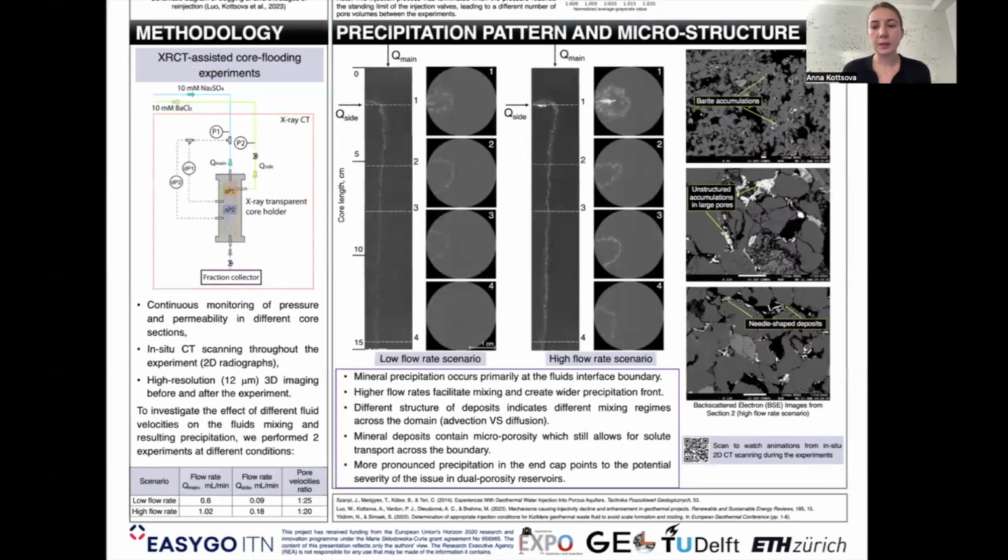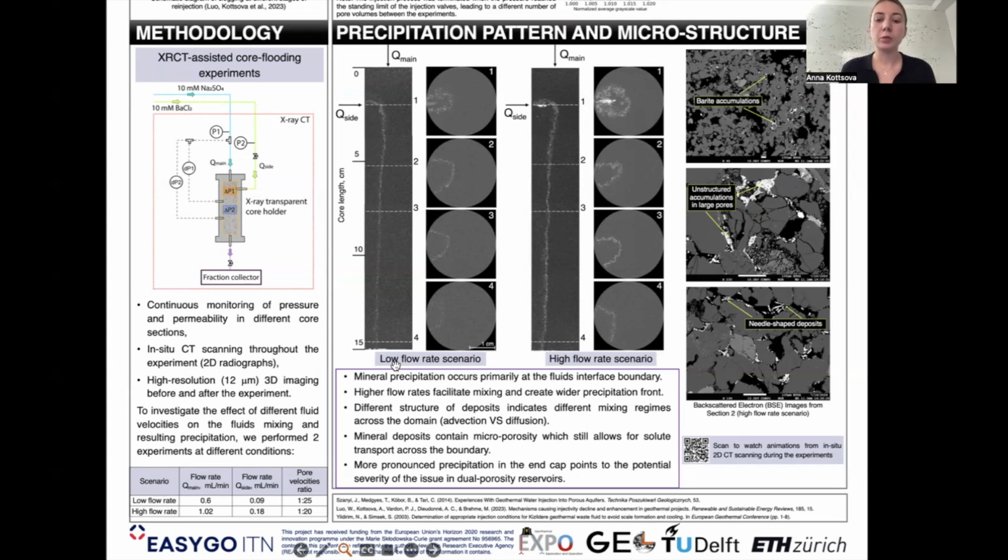And now we will look at the high resolution imaging data, which tells us about precipitation patterns and the microstructure of the formed deposits. So the first thing we see is the curtain-like shape of the formed boundary, which is governed by the fluid pattern in the rock. So governed by the ratios between the side and the main injection fluid. We also see, as we hypothesized before, that the mineral precipitation occurs primarily at the interface of the fluids and does not propagate much into the rock matrix.